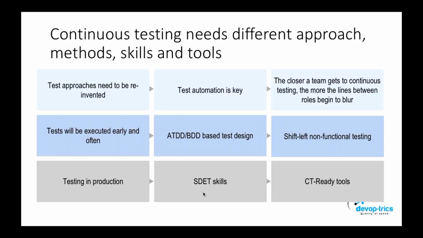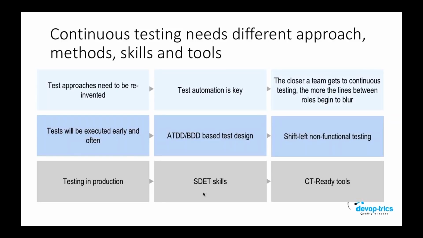And also, if you look at it from a test automation tools point of view, a whole range of new tools is coming now. The graphical user interface based tools like UFT, Selenium, and the old ways of using frameworks and automating them are still relevant in regression testing at the time of release. But when you do in-sprint test automation, as I told you, tests will be executed early and often, and developers are waiting for the verdicts on these builds. So tests have to be executed faster.